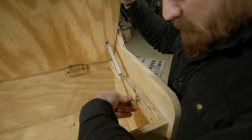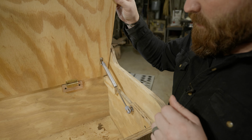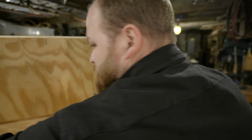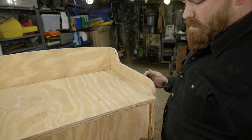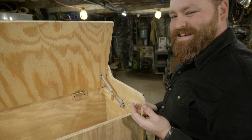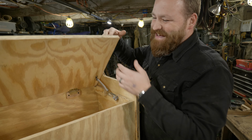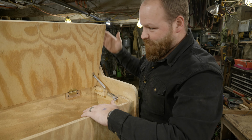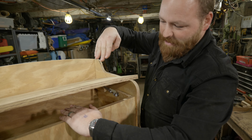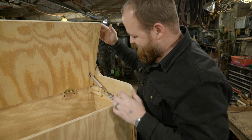That in, pop this in, and here's our moment of truth. Now, let's see. Hey, nice. Yeah, that's perfect. That slow open, that's what we're looking for. It doesn't fall down back on your fingers for little kids. If it does, it only falls from there. Even if you close it fast, it's still not gonna hurt you. That's great.